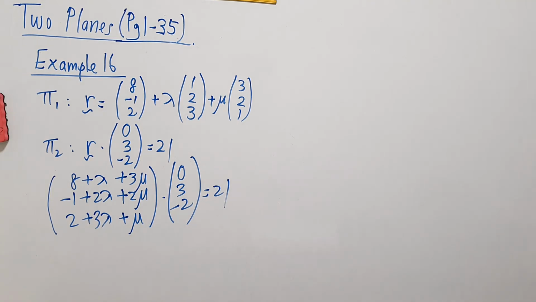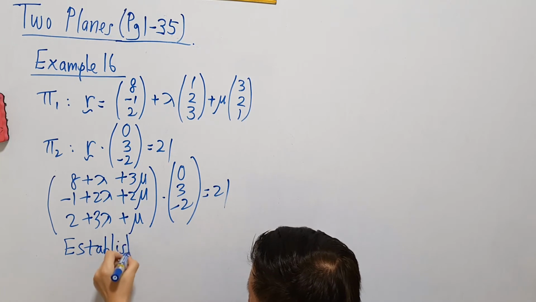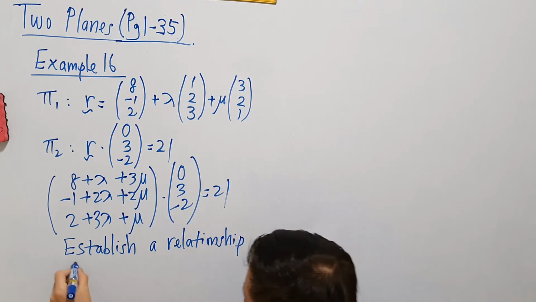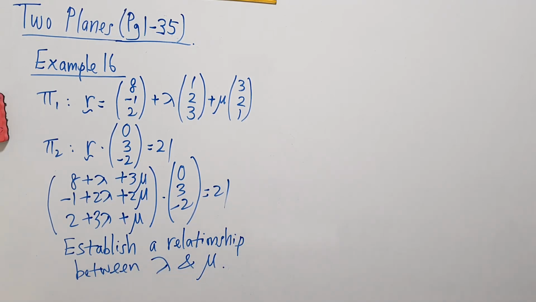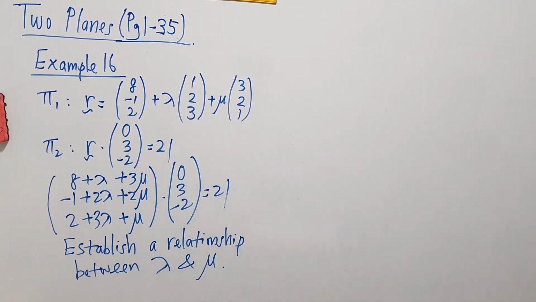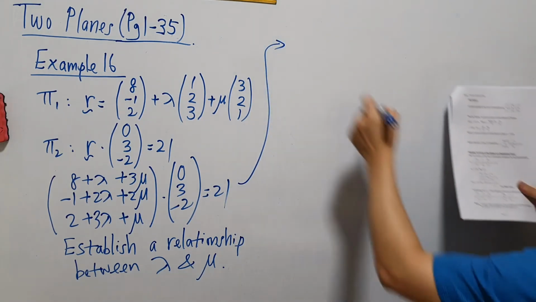All I did was I put this inside here, and then from here I try to do something. What do you think I want to do here? I want to establish a relationship between lambda and mu. Say again, the method again. How does it go? I drop this whole thing inside here. I want to perform a dot product, and in performing a dot product, I want to establish a relationship between lambda and mu. So let me plug it in. Let me do the dot product. If you perform the dot product correctly, you actually get this line.